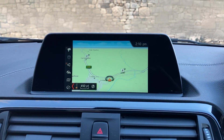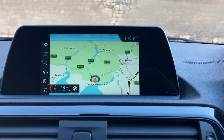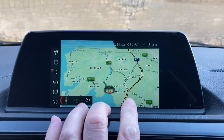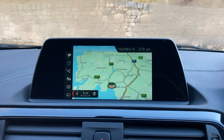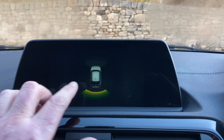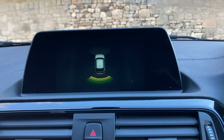Other standard features include satellite navigation — if I just use that to show you where we're located. We're based in Cumbria in the Lake District, about 10 minutes off junction 36 of the M6, just south of Windermere. A beautiful part of the world — if you're ever passing, feel free to call in. Selecting reverse, you can see the parking sensors front and rear, which are audio as well as visual.